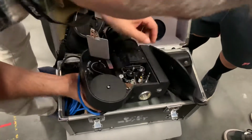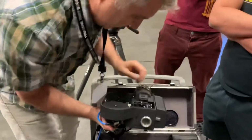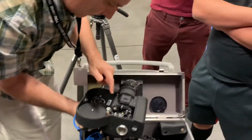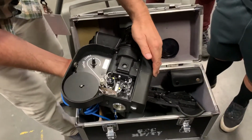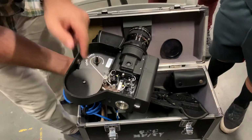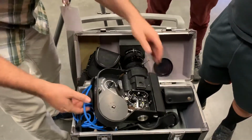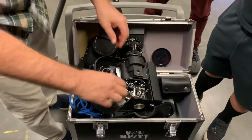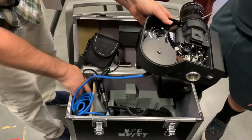Did I turn it off? It's all kind of trial and error. Yeah, it's off. Okay. So feeding it in there. Okay, it's in. Well, not quite. There we go. That's what you want. And then you feed it through the empty spool. Now, once I've got enough slack, I can feed it through the empty spool.